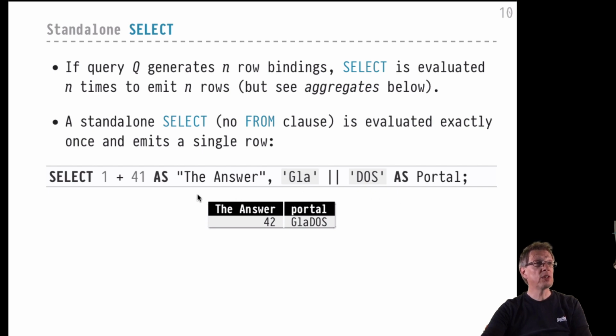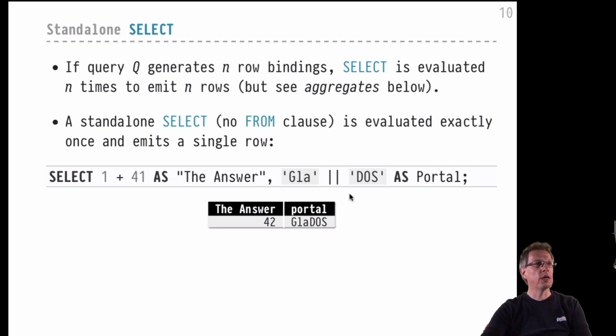The first field will contain the value 42, the second field will contain the value GLaDOS. This is string concatenation in SQL. Okay, and these fields will be named. This is a funky name containing white space and containing upper and lowercase characters. Double quotes will preserve the white space and they will preserve the case. So indeed, the first field of the answer is the answer.